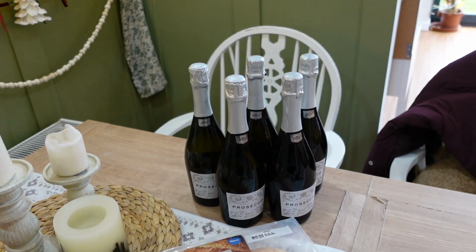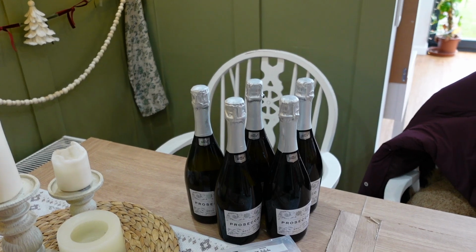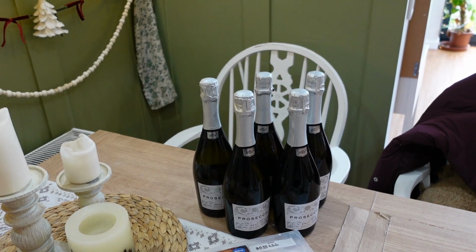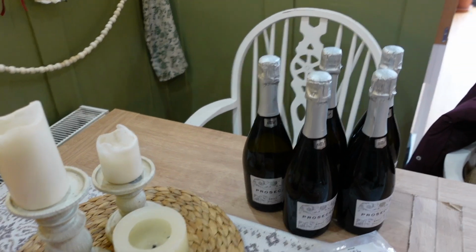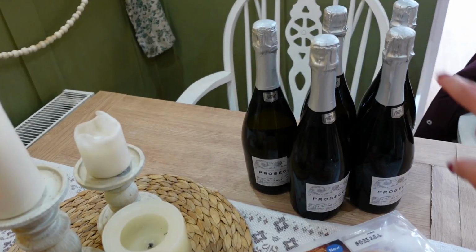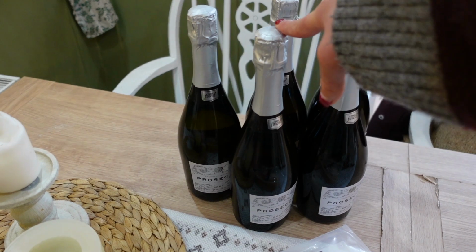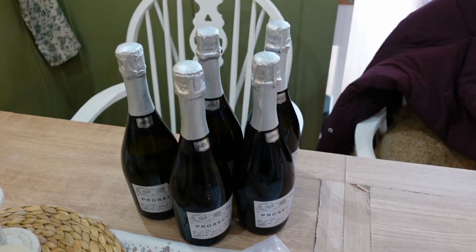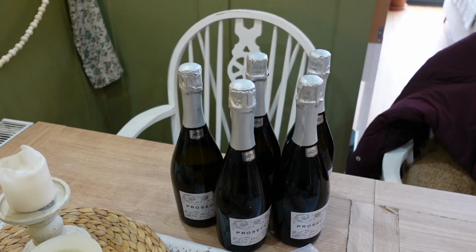And then the guy that did my Tesco delivery was like, honestly, got 11 more deliveries after you, and literally every single one has got like 6 bottles of Prosecco in. And I was like, oh my god, now I wish I'd got 6. But I got 5, and 1 will definitely be for the Christmas punch, potentially 2 if I decide to double up on it. Depends how many people drink it.